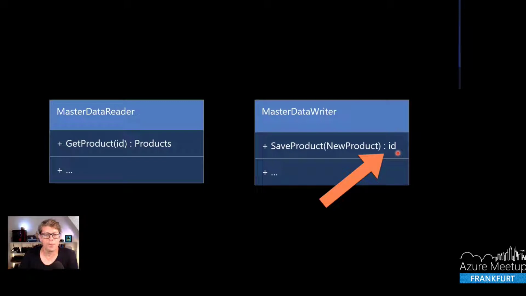This is wrong. Why? It is save and read again. The read data is on this side. It's in a different class. It's not in the writer class. It hasn't to be. So that's right. Sorry.